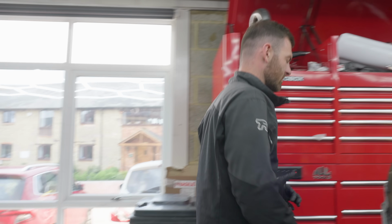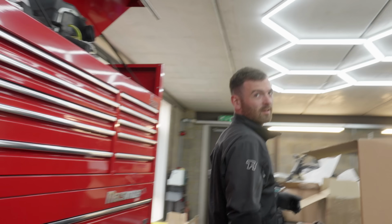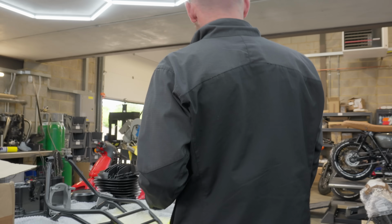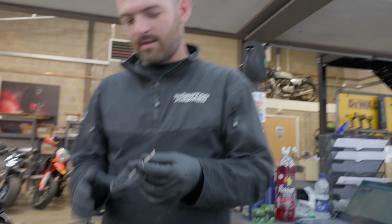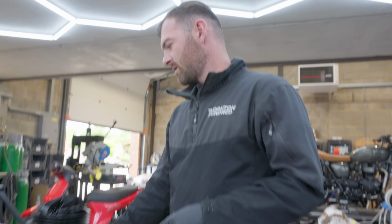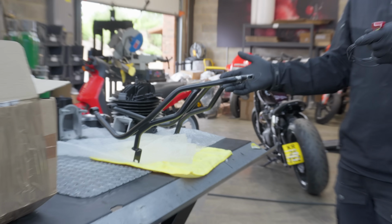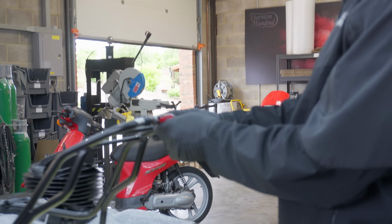Come and check this out. Indicator pods and bar end indicators. Two sets of indicators on the front. That's sick. Also, I cooked this up yesterday. So we got a rear rack with a built-in rear light. Oh, sick. So that goes in that housing there.